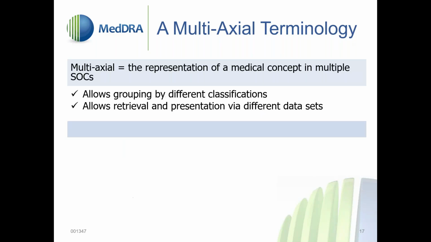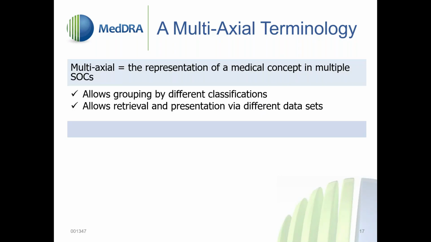Another feature of the MedDRA structure is its multi-axiality, allowing for presentation of PTs in multiple SOCs based on medical considerations. Now, what is meant by that? Let's take the example of dyspnea, shortness of breath. If I would ask you in what SOC you would expect this to be in, some of you may say in SOC respiratory, based on the manifestation site. But others may say in SOC cardiac disorders because dyspnea is an important symptom of cardiac disease. And both of you would be right.